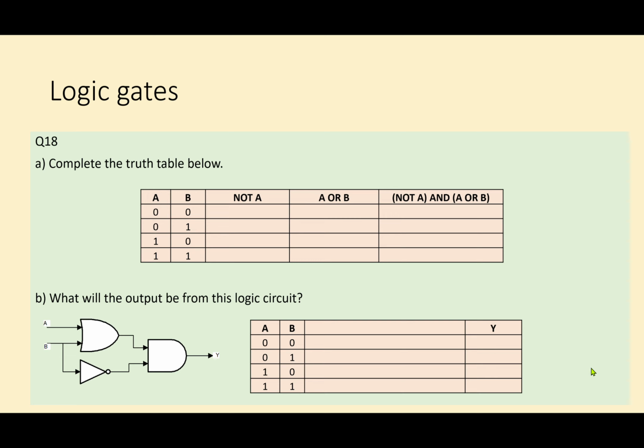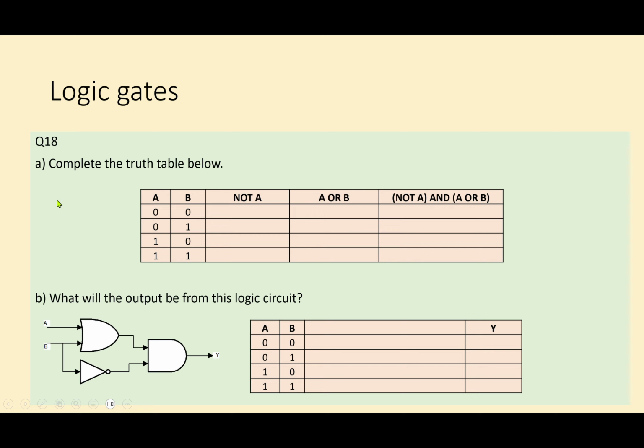Okay, question 18, we're going to put the logic gates theory that we looked at in question 17 into practice. So we've got two questions: complete the truth table below, and what will be the output from this logic circuit. So pause the video, have a go at both of those questions, come back, press play, and then we'll see how you have got on.